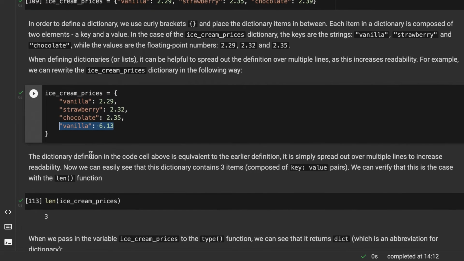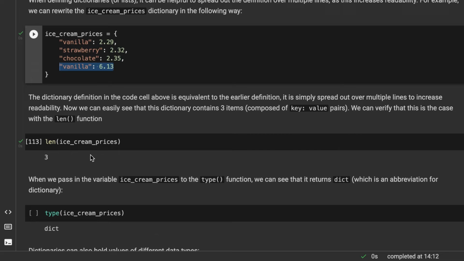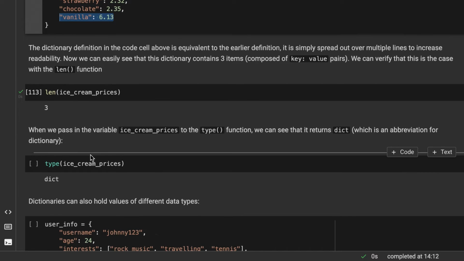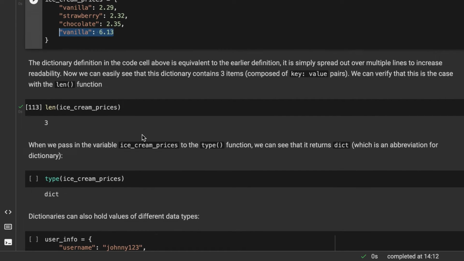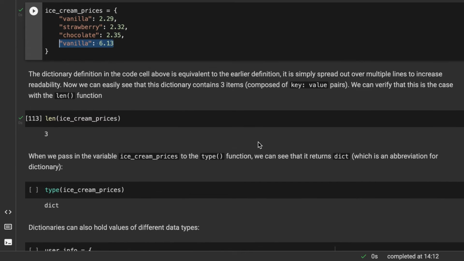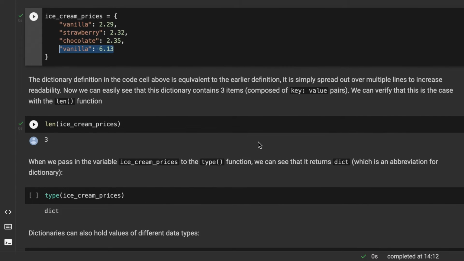And to understand which one was used, we have to learn how we can access some elements of a dictionary, and we can do it in a very straightforward manner.